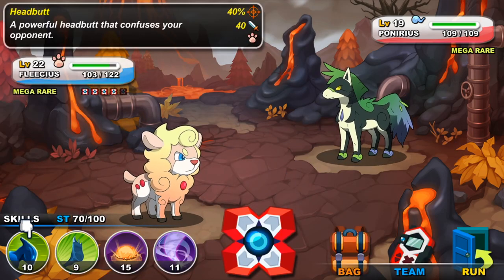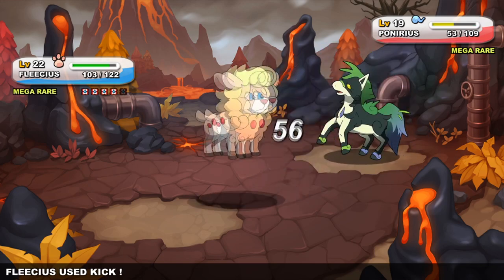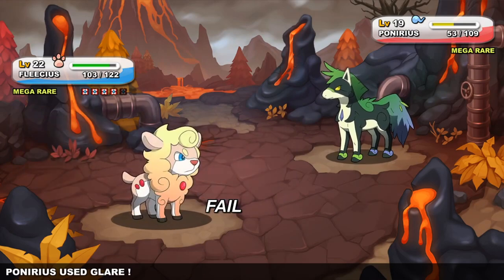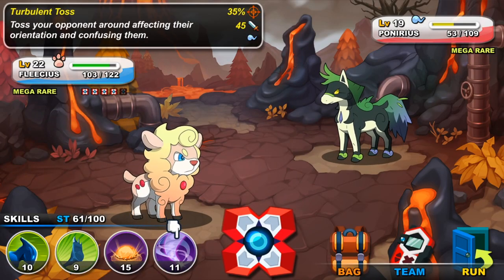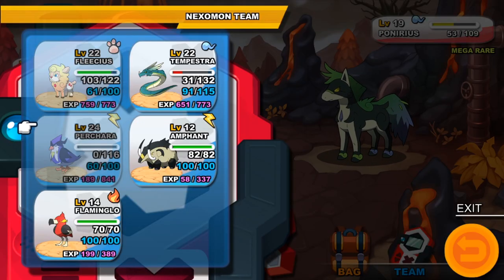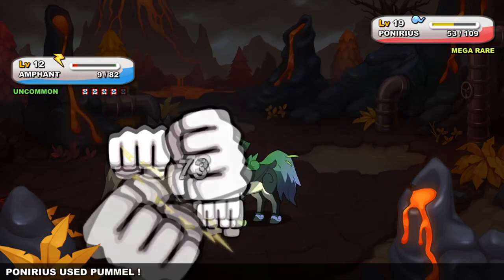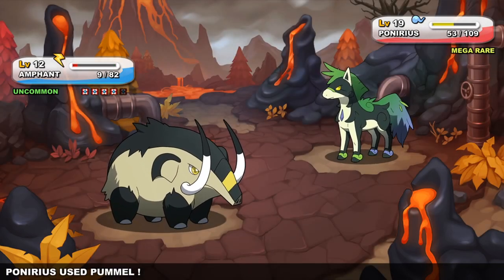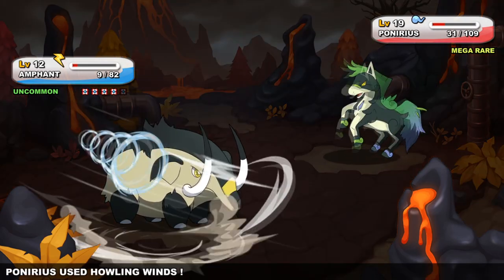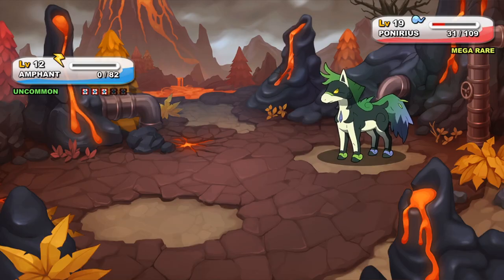Mega Rare. Ponyrus. Ponerius. Whatever. Okay, 53 times 2 is 106, so I can't use that again. I don't have anything weaker. Okay, I gotta switch. Go Amphan. Ooh, I almost got one-shotted. Now I'm one-shotted. Okay. Go Flamingo.